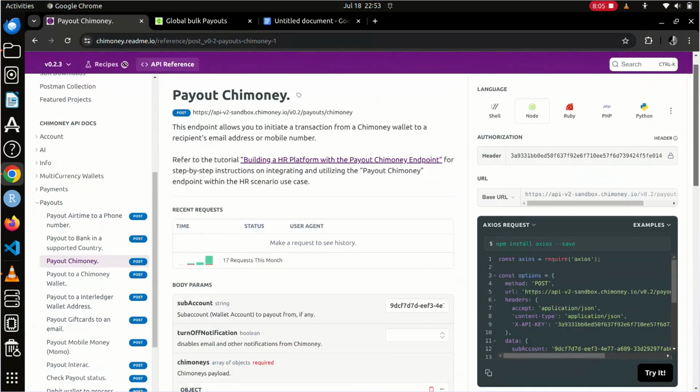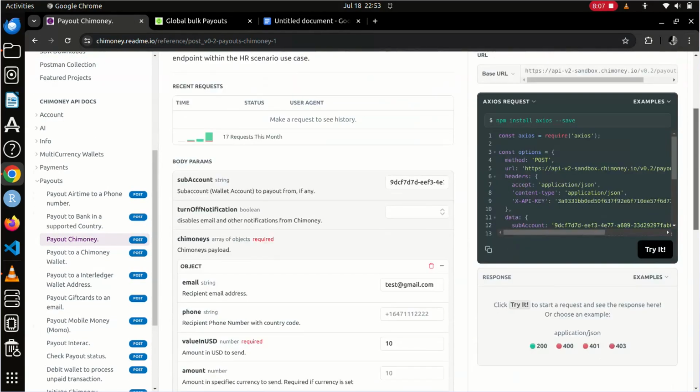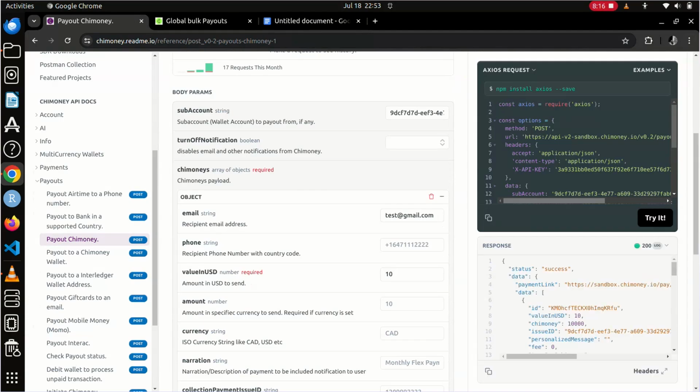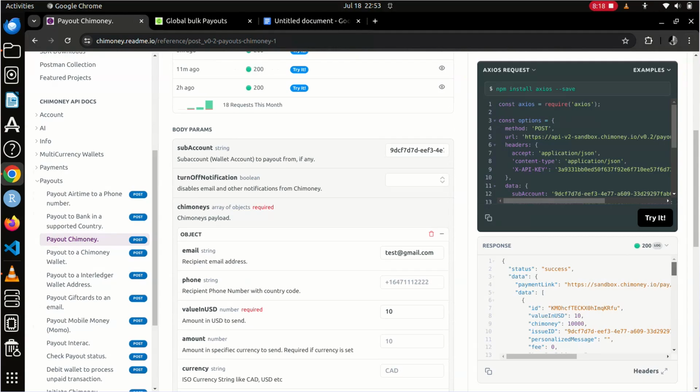Ensure the URL is a sandbox URL. So now we have a transaction, and these are the transaction details.